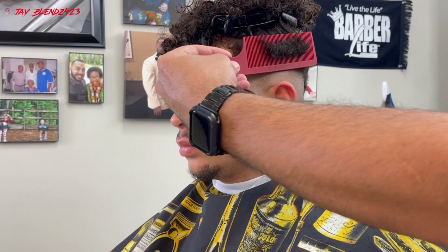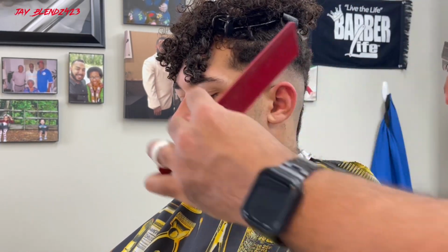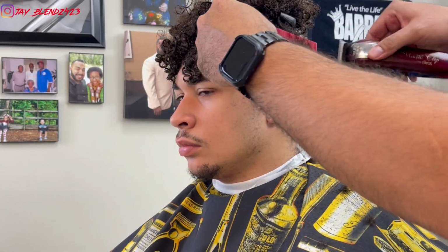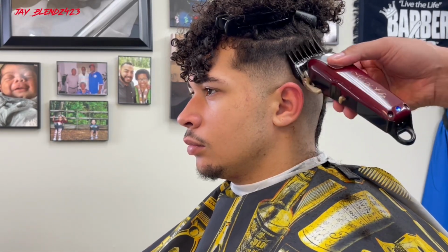Now I'm going in with a little clipper over comb action to knock down that bulk up by the parietal ridge. Taking my time and combing the hair down in between sections. I'm just making sure everything is even and flowing consistently. Steps like these take patience. You don't want to rush. So just take your time.